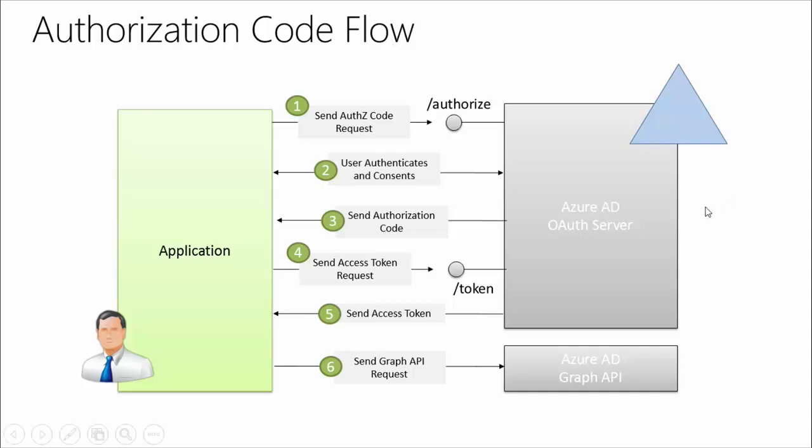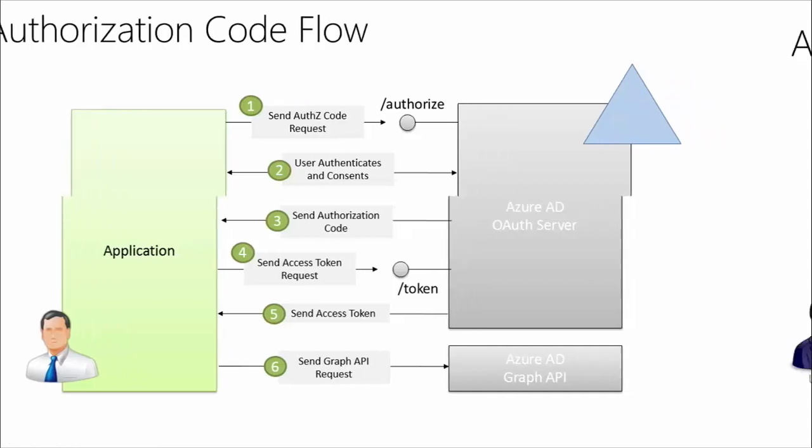And so you can see in this slide that we actually have authorize up here in the URI when we send it through. The user is going to be authenticated, and this code, just like we did with Facebook, the code is going to come back to the application. We're going to send that token request back to the OAuth server. He's going to generate a token. So we're doing the same thing, right? We're getting a code, and we're getting a token based on that code, and using that to access the application.